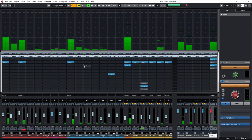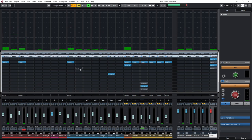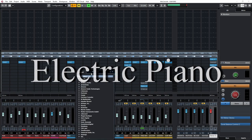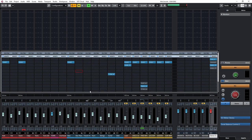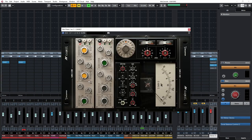So, I think I got the bass in a nice place. Let's see here. The electric piano, I think I do want to put something on that. And I'll use the strip. I don't know, I just like compressing electric pianos. It's a certain sound I try to go for.